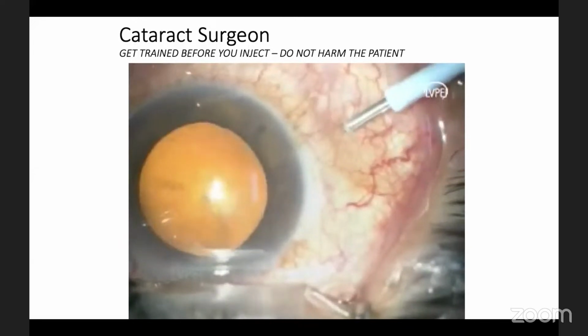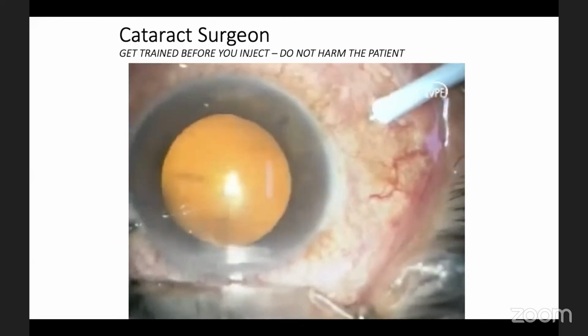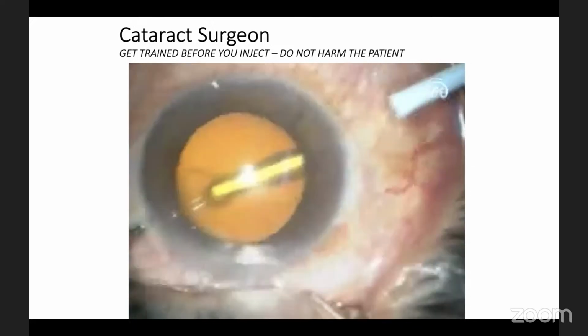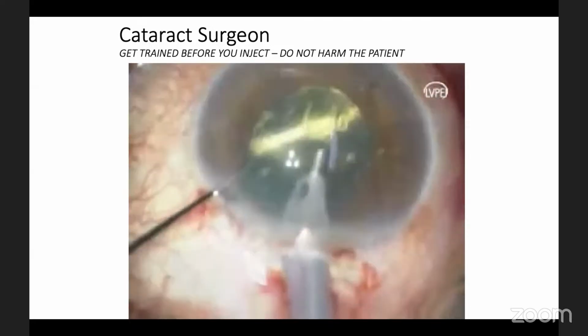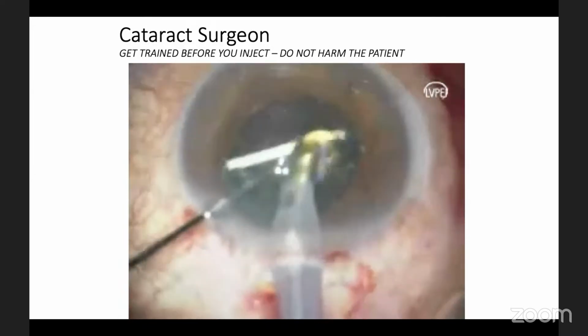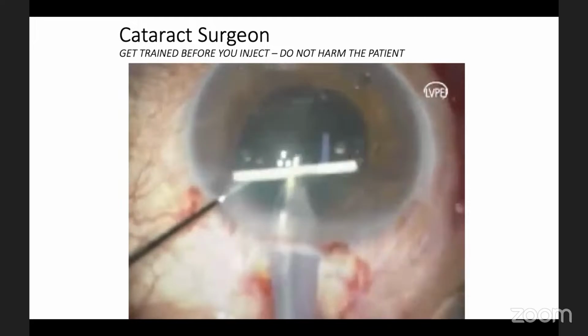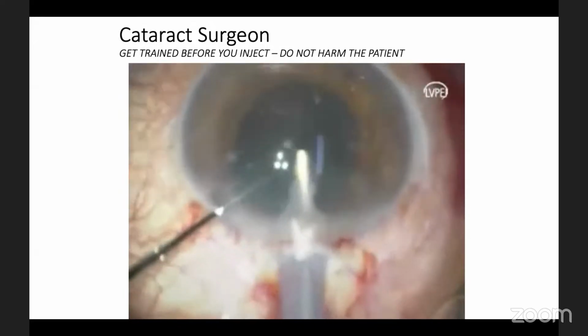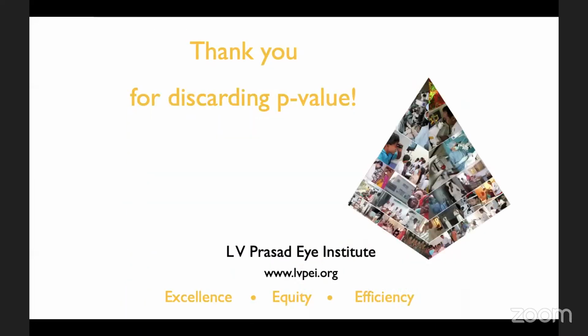Now, as a cataract surgeon or as a resident or as a beginner, you are afraid or scared of the retina, so you always tend to be parallel to the pupil. Whereas in intravitreal injection, you have to give within the vitreous. So when cataract surgeons give intravitreal injection, you may end up giving inside the lens. And this surgeon ultimately did the cataract surgery and had to remove the Ozurdex implant because by accident they had given the injection within the lens.